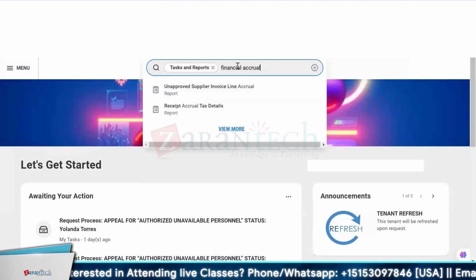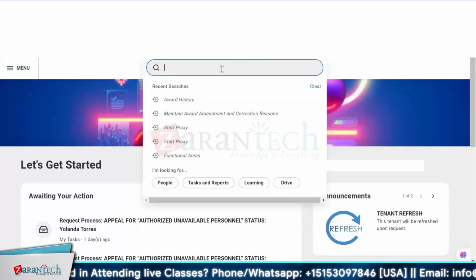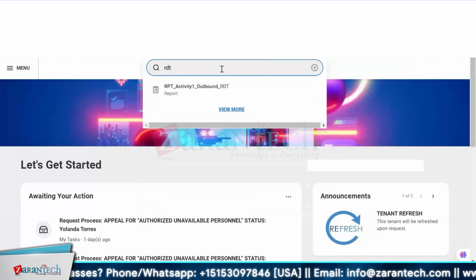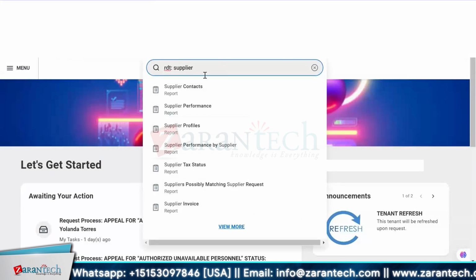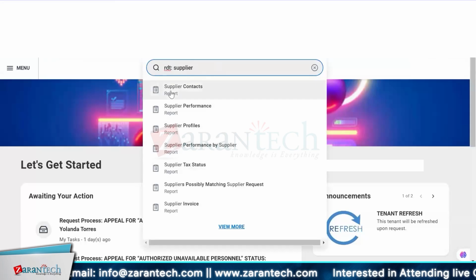This is a financial term we will discuss, but it helps us search that item. You can also use abbreviations, like DT is my custom report, or RDT suppliers. The system will search only reports here. How we can use these abbreviations, we will discuss in our training in a detailed way. Only reports are coming. You can see at the top is the name of the report.